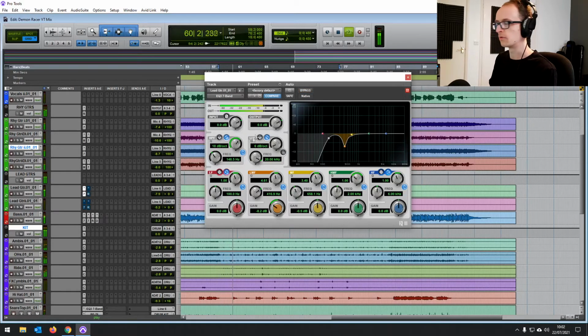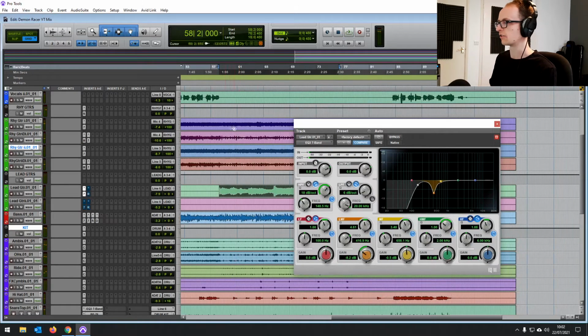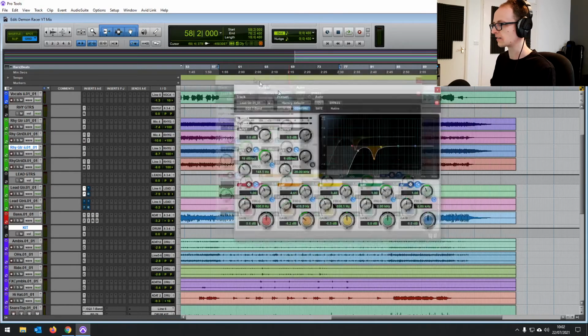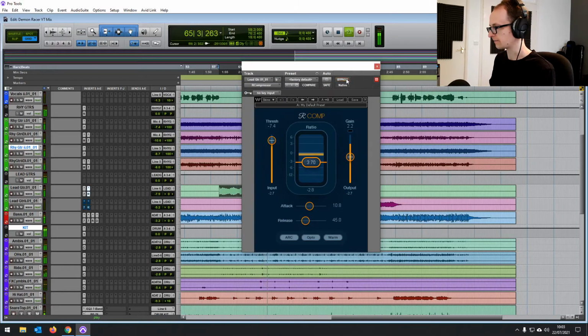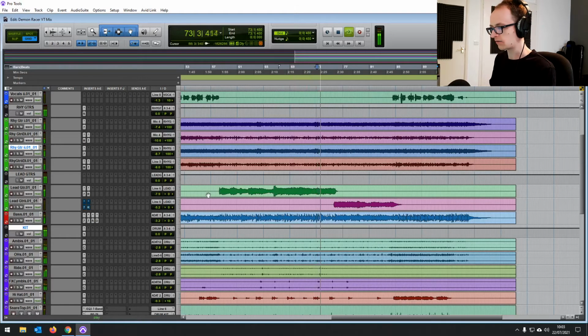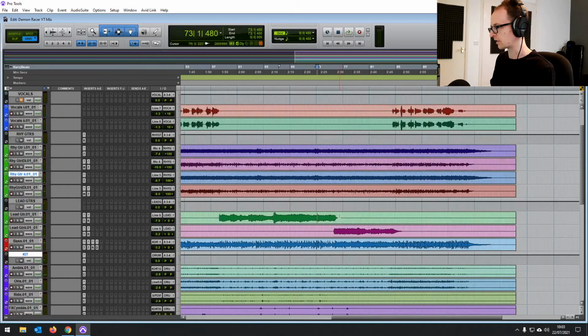So again, we've just taken off some of the low end, more than the rhythm guitar, because we want it to cut through, and the rhythm guitar and the bass is giving us that low end energy. And then this mid-range sound, I didn't like, so I took that down a fair amount. And then I didn't want to go too hard on the compression. Just smoothing out those peaks, relatively fast release. So yeah, we're just catching those peaks and not squashing the dynamics of the thing. And then I want to get the level right going into the next bit. Cool, so this is going to sound awesome with some reverb on, maybe some delay.